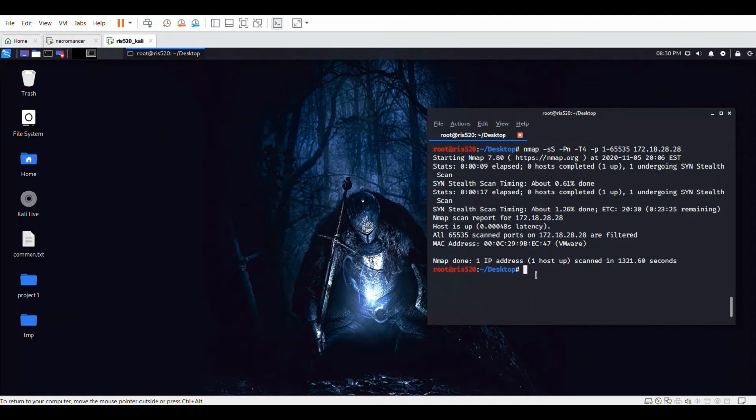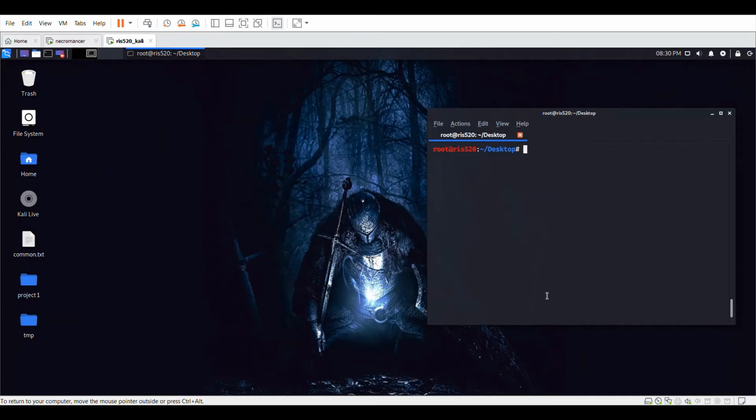So we're back from the scan, and as we can see, all the ports were filtered, which means we can't access through them remotely at the moment. So instead of scanning for TCP ports, we're going to try a different approach. We're going to scan for UDP ports and see if there's any available. So we're going to use instead the flag U to specify UDP ports, and we're going to give it the same range for ports as before.